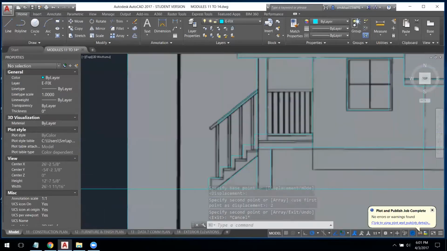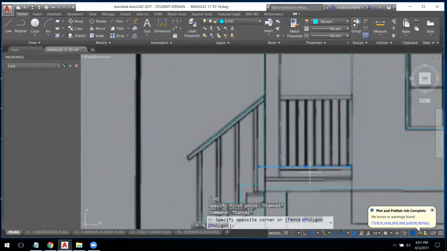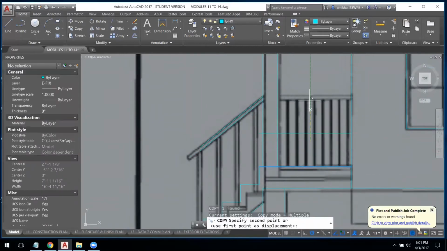And now we need those horizontal lines. I'll take the floor, copy, and the top of this is about 3 feet and 3 foot 2. So that's 38 inches, and this one is going to be also 2 inches thick.